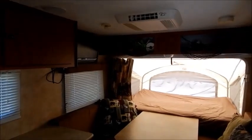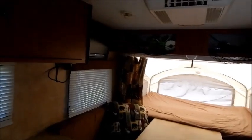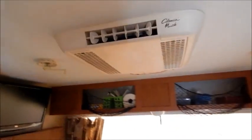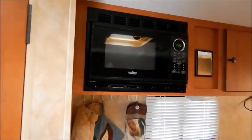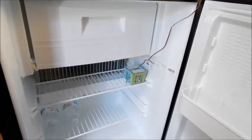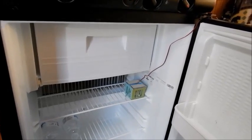When you upgrade from a pop-up to a regular camper like this, it's amazing because when you go to pack, you can actually put your stuff away. With a pop-up, we had to pack, unpack, and repack everything. You have room for a TV that's permanently mounted, a standard air conditioning unit — which is amazing because we live in the south — a built-in microwave, and a bigger fridge. This one comes with a freezer so you can have ice or ice cream. We added a little fan to circulate the air because the temperature was very inconsistent at a bigger size.